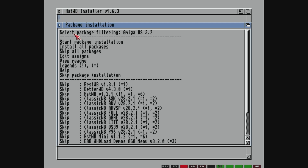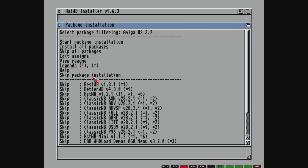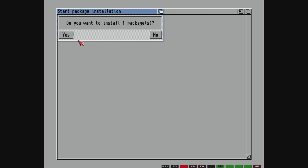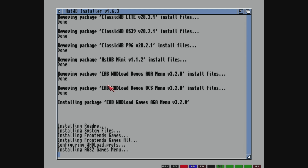Okay, and then this is where we actually get to select our packages that we want. So, right, with all these packages, the EAB menu, I'm going to choose the AGA1 for games. And then start package installation. Yes, I do. So we've got a couple of choices here. We can install AGS2, that's a nice fancy menu system, or launcher. iGame screenshots as well we can have, and configure WHDLoad preferences. Yes, we'll just say yes to all that and start the installation.